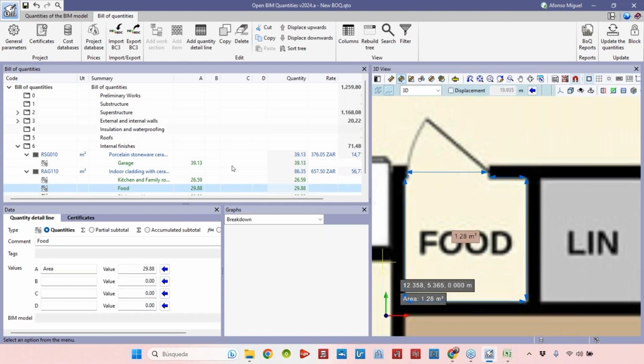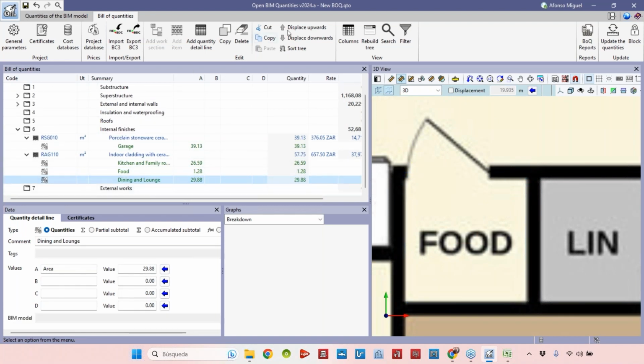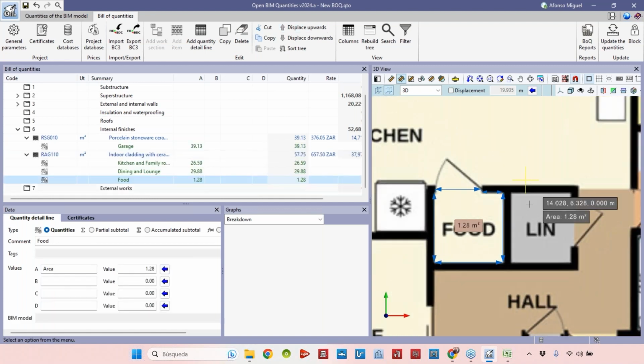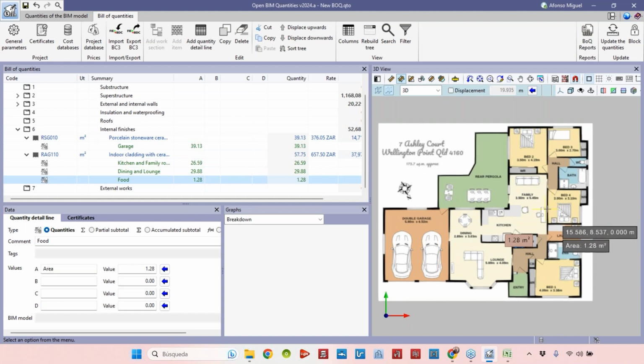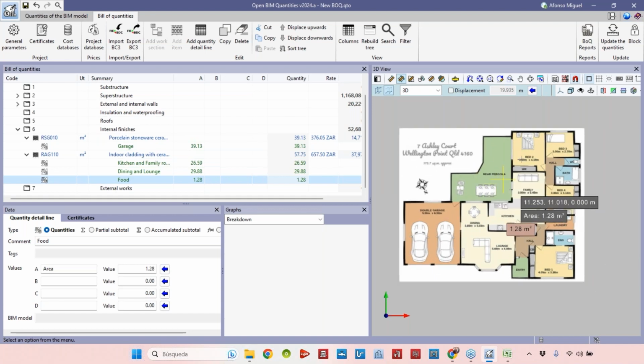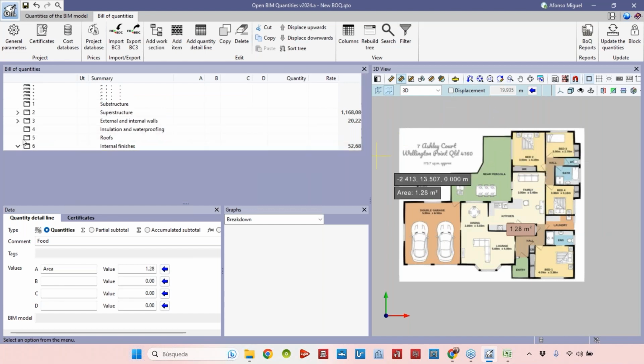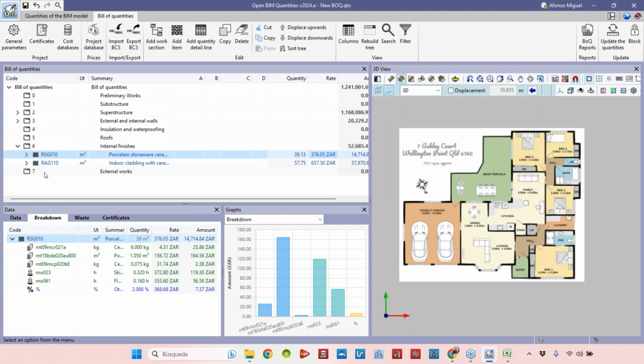Okay, this area here. So now we have here the three elements that we created. And as you saw, the same thing that we did with the DWG file, we can also do with the images. The only thing that we must be careful about is the scales when we import these files in the beginning. Okay. So yeah, let's see another example.